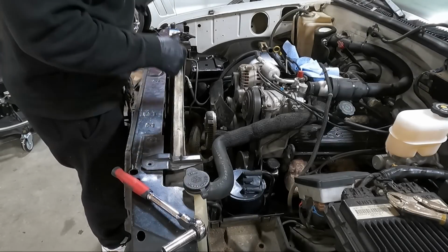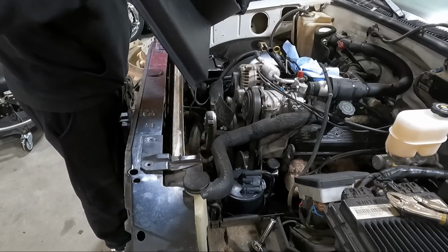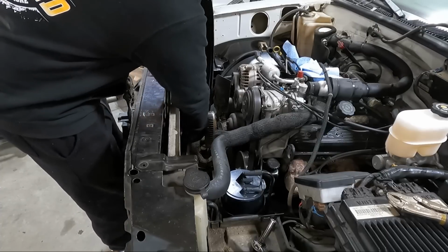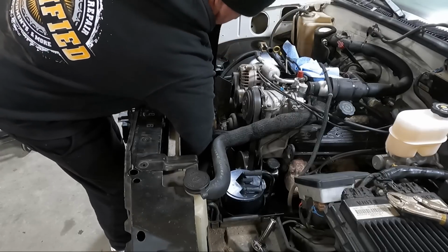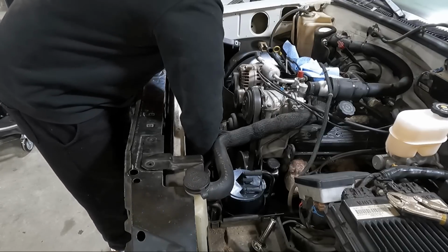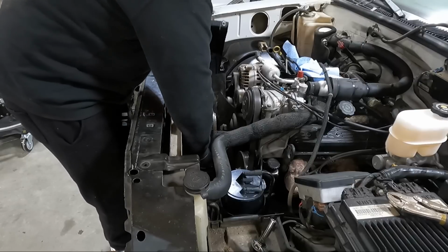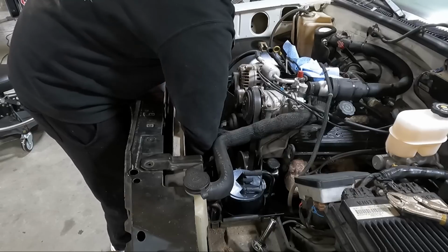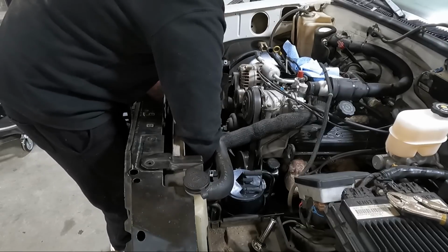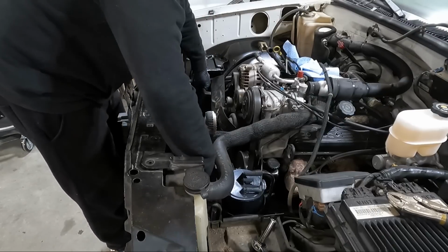Now that we got that tray locked in, I've got a new-to-me, oh, that's not good, fan shroud. I don't remember, guys, but I think this was a real pain to get in there. This is the lower. I think I had to bend it around a little bit to make it happen, kind of swing it around with the fan. It just is a real pain in the butt to put in here. I have to do some off-camera yelling to get this installed. Oh, we're so close. Got it. All right, got it.